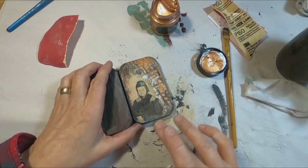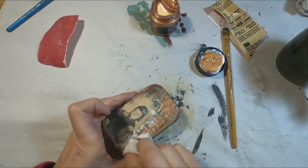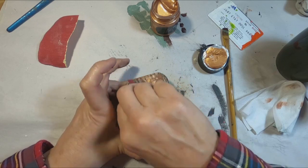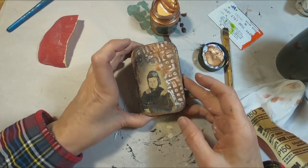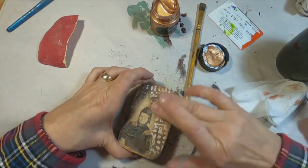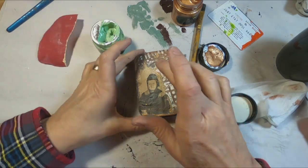Now that we have that done and it is dry, I have this texture paste that was used in a patina kit — it is a bronze color and I'm utilizing that. All of the links for all of the products that I use will be in the blog, so if you want to head over to my website and click on my blog, you will see the latest blog at the top and it will be about this process. All of the links for the paint and the texture paste will be in that blog. They are Amazon affiliate links, so I do make a small commission off of those — it does not cost you any more to purchase, they just send me a few pennies.